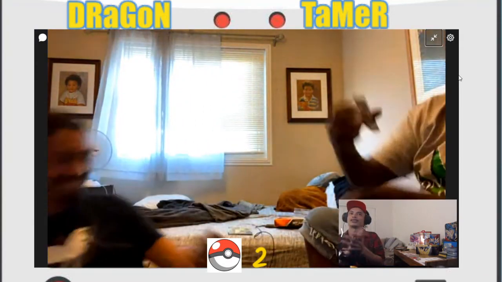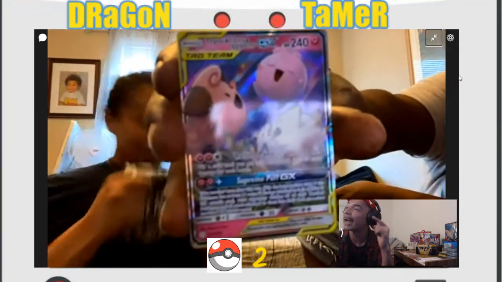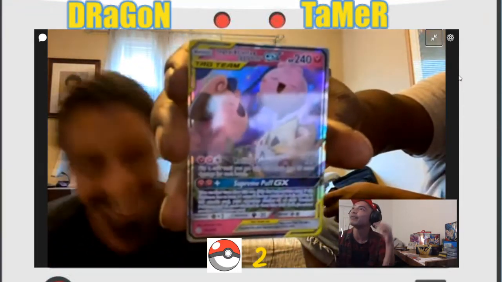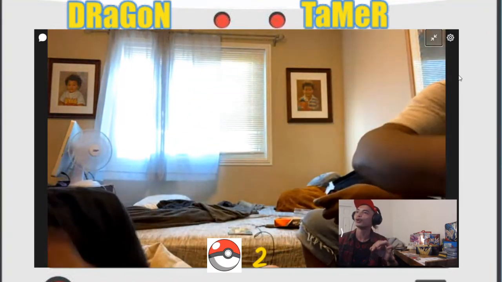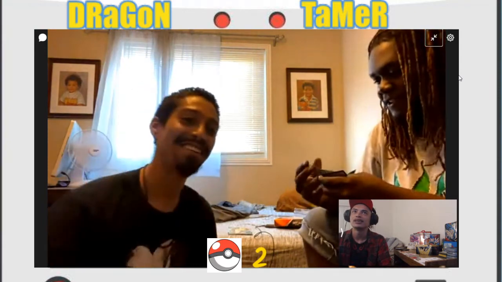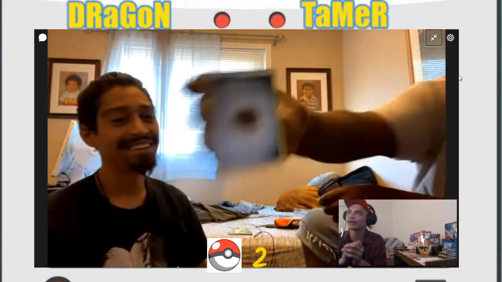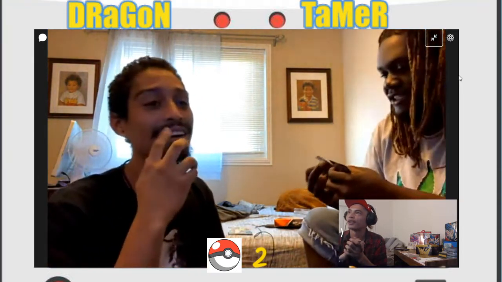Full trainer. It's not a full art trainer. Z-A. That is nice. A tag team. Tag team GX. First GX. Very nice pull. Triple tag team. One of the only triple tag teams. Beautiful card.